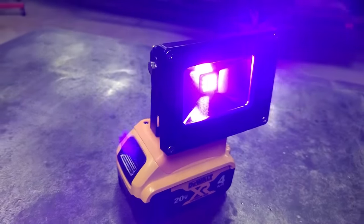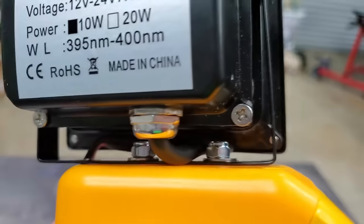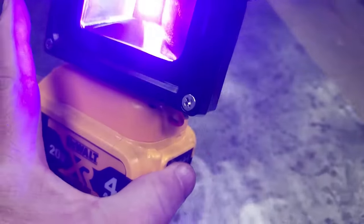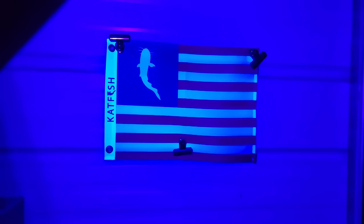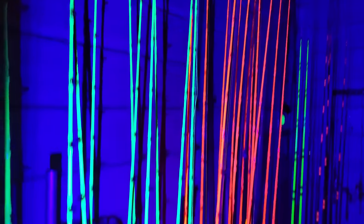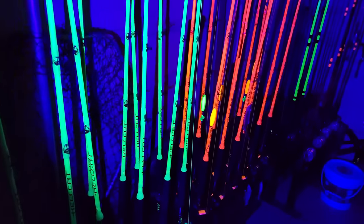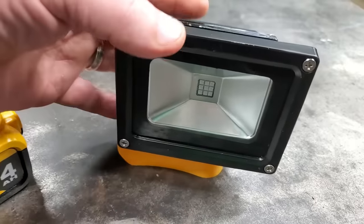This thing right here turned out pretty dang cool - look at that, and it's so clean. I took the wires up and under it when I bolted it in, which works really good because now you ain't got nothing hanging out to get your wires hung up. Let's test this thing out - that's kind of cool, I see stuff all over the place in here glowing. Let's go see what my rods look like. It's not showing up on camera quite how good these rods are glowing, but it is freaking awesome. Even my peg plugs are glowing - I can see a lot of uses for this.